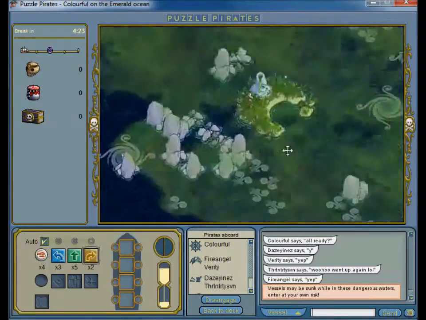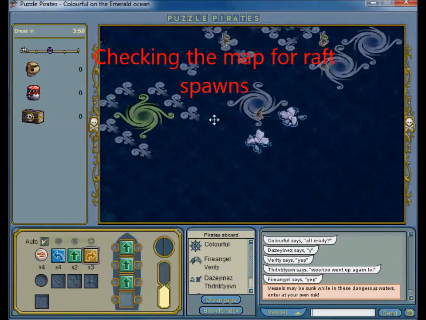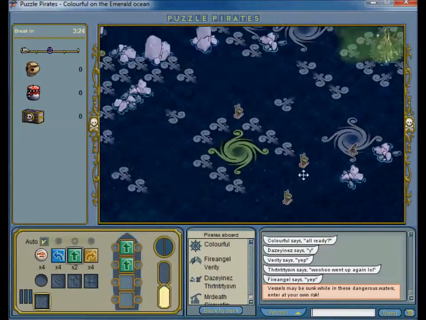Hello, my name is Colorful, and this is my very quick guide on CIV nav. So my notes on pre-planning would be that you want to have two on each station, you don't really need much ROM, and you don't actually need CVs at all unless you just feel like shooting at the rafts, which I never do.